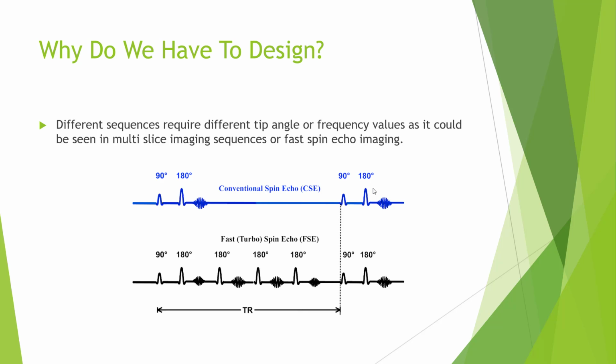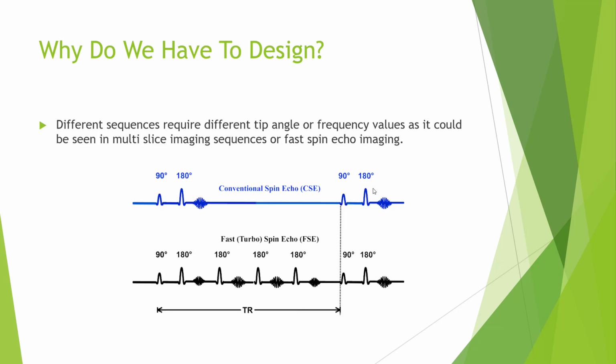Why do we have to design RF pulses? There are many various techniques and sequences to obtain an image, and in order to maintain those sequences, we need different tip angles and different kinds of RF pulses. Therefore, we eventually need to have some specific design criteria for these RF pulses.